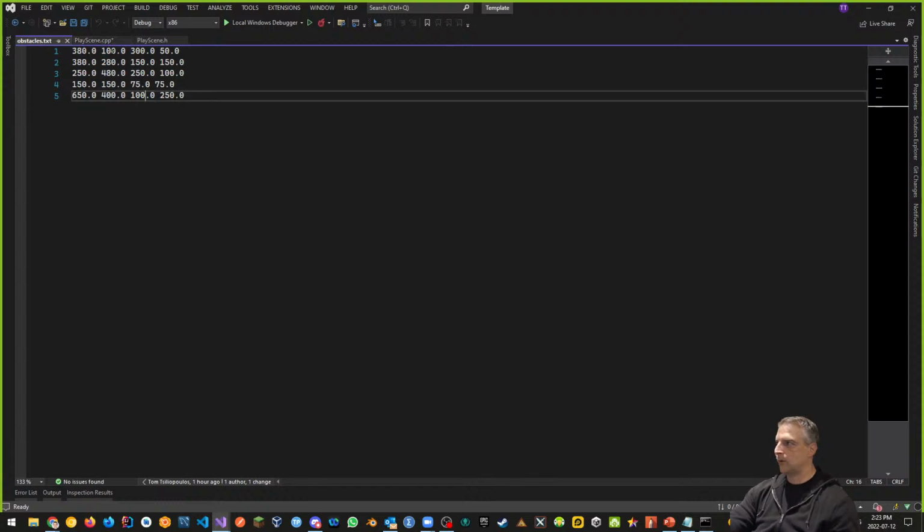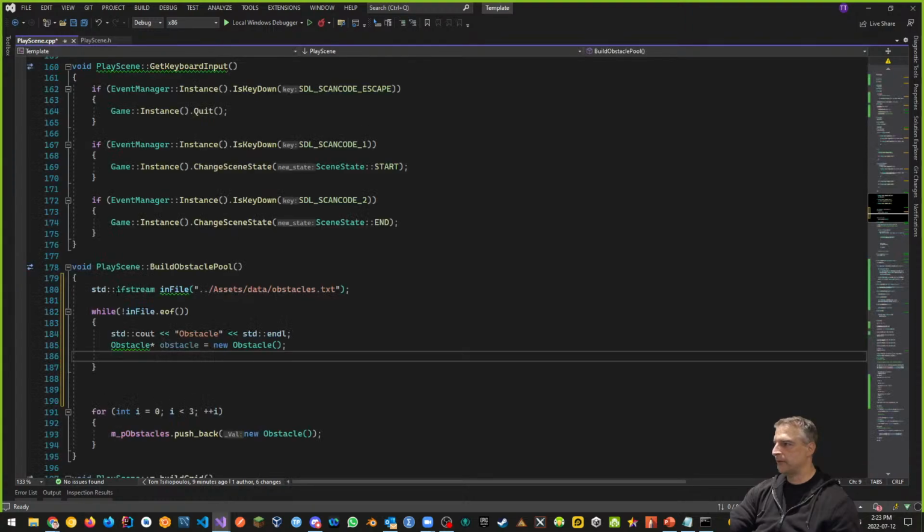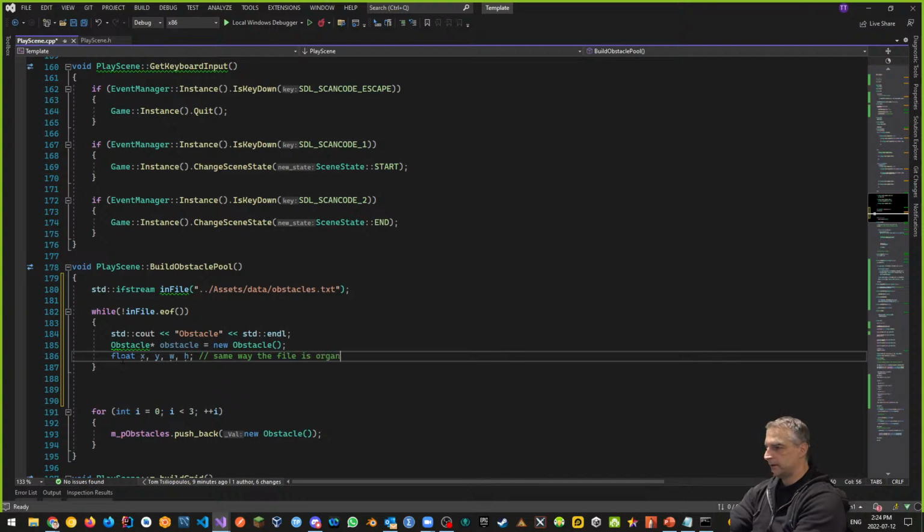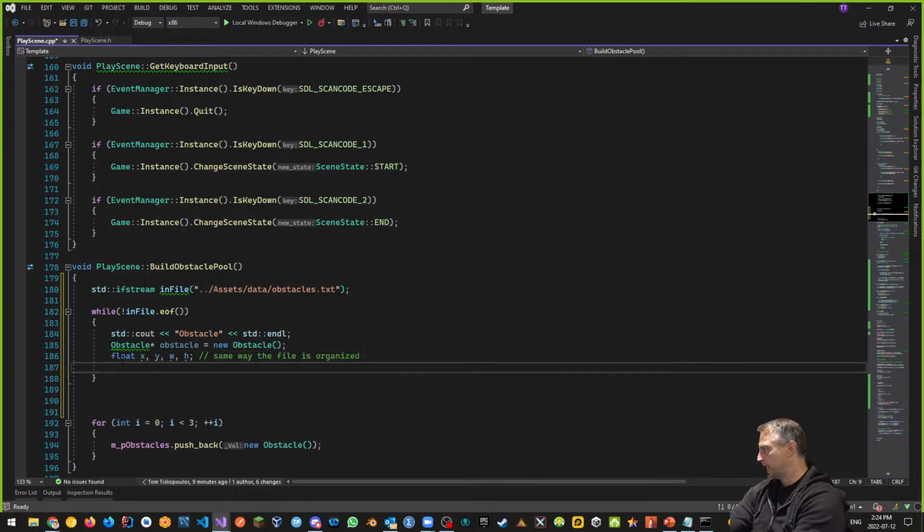And this is X, Y, width, and height. We want to set up the way we read from a file the same way we wrote to the file. So we want to deserialize our data. All right, so we want to say float X, Y, width, and height. This is the same way the file is organized, because we want to deserialize everything.